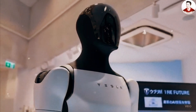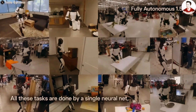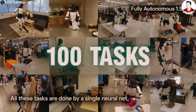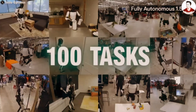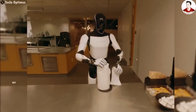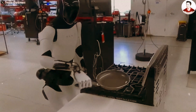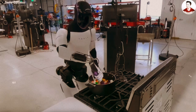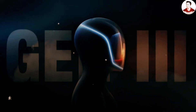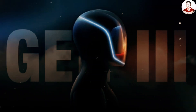Tesla Bot Gen 3 will launch this November with at least four much more impressive upgrades. This will be the final polished version that allows Optimus to complete up to 100 extended tasks per day, thanks to its self-learning and imitation abilities. Elon Musk is confident it can cook daily meals or even prepare breakfast, just like a real housekeeper. This is what Elon Musk announced about the next-gen Tesla Bot and other fascinating facts about Tesla's humanoid robot.